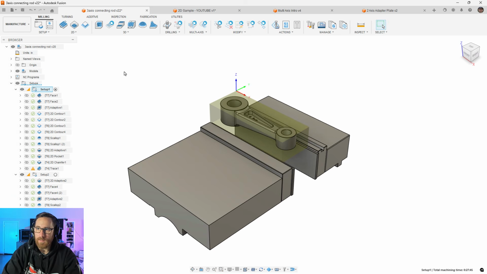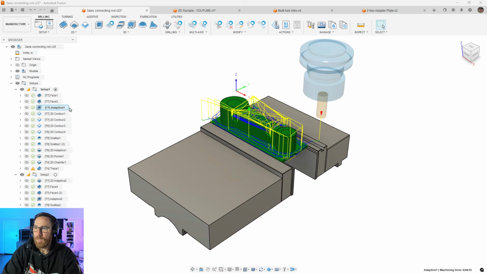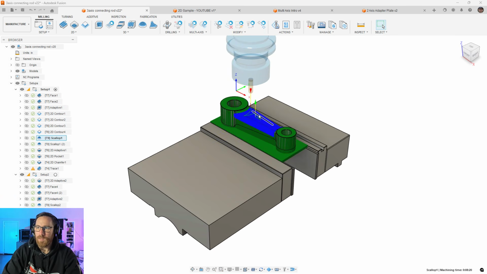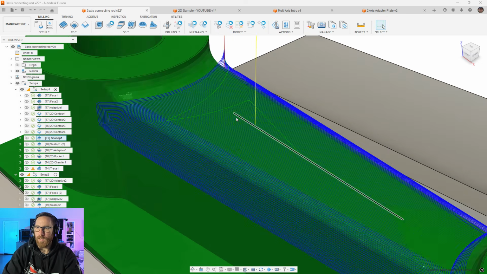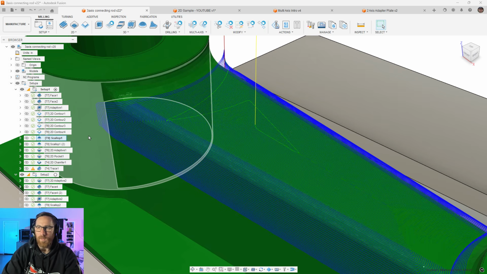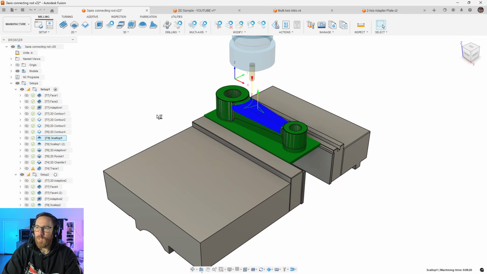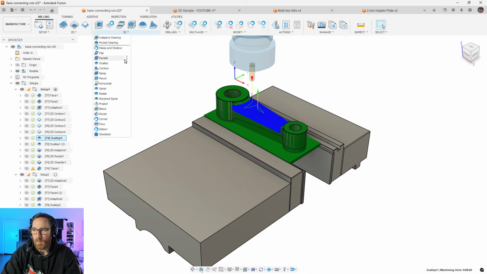Now, the difference when we get into a 3-axis part is typically the tool can move in X, Y, and Z at the same time. This means that as the tool is coming down, it is able to move in all 3 of those directions. And typically we see this more with a finishing tool path. So for example, if we're trying to finish off this complex area, the tool can move in X, Y, and Z as it needs to machine that geometry. And so when we think of a 3D tool path, we are thinking more about the tool moving simultaneously in those 3 axes. But from the toolpath standpoint, what we're actually talking about is the toolpaths are model aware.